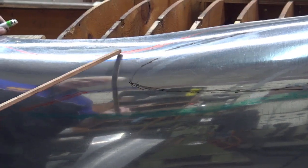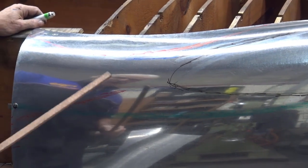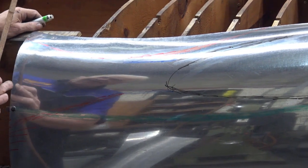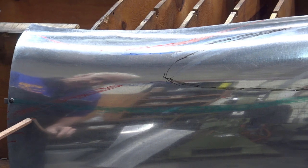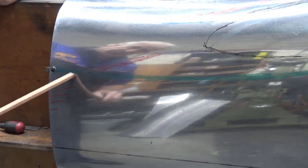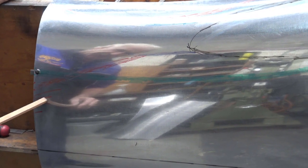Again, there's your reverse up the top, and there's your reverse down here. This card is designed in such a way that by reversing this and stretching that, it will match the door when the door is made. Having said that, the reverse here just blends in. See these little lines? It just blends in a little bit. So there's your big reverse, and it blends in very, very lightly through here. And then from here, it's just a bulbous shape.